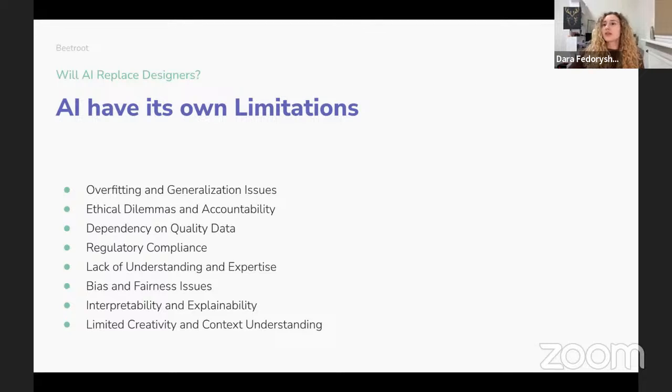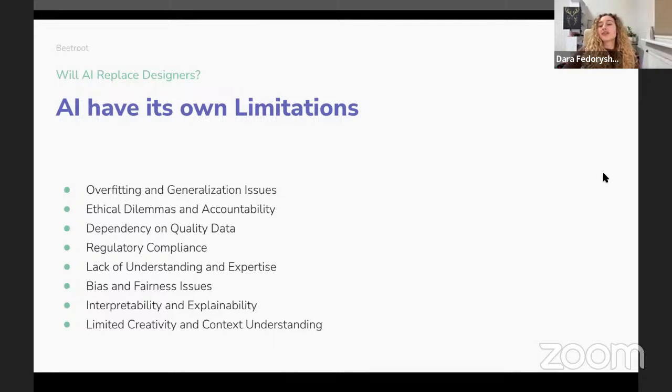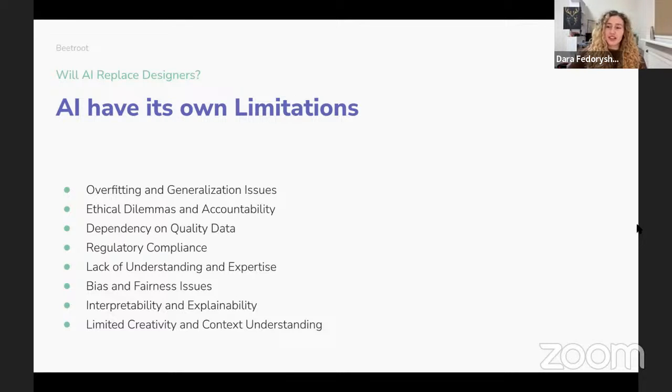The next thing is ethical dilemmas and also accountability. AI tools may have issues with that because, for example, ChatGPT may not understand these differences. Speaking about data quality, different AI tools may have different sources of information. And if these sources have a lot of internet data, not only specific data created for this tool, that data may be absolutely different, so the response may not be fully reliable. If you ask, is blue better than red, for example, the AI will respond, of course, blue is better than red. But if you ask, is red better than blue, then AI will respond, yes, red is better. I'm speaking not only about colors, but about different formulations of the same question.